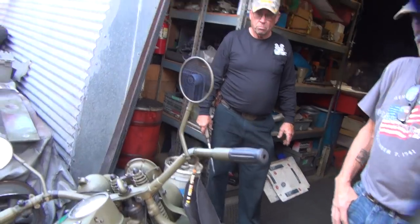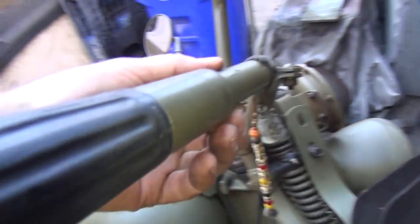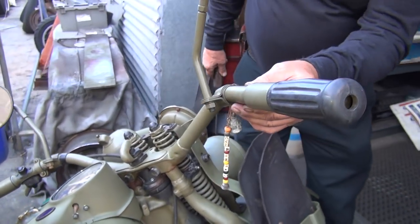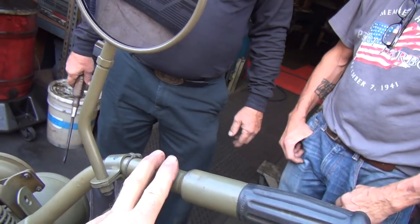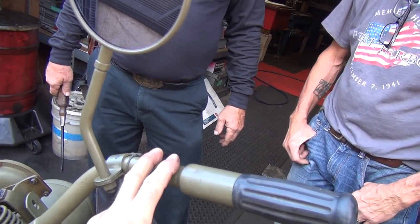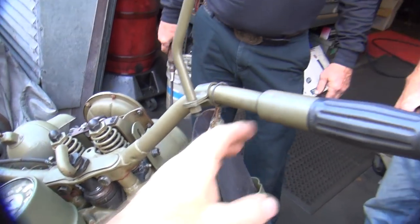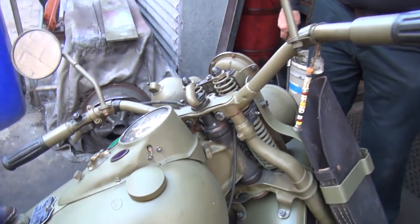Now, all of this stuff was put together wrong. There's supposed to be a set screw somewhere in here. There is. Probably right there. But it's not holding. It's not in the pulley. There's a little piece with a groove in it. It's supposed to go right between the groove. It ain't in the groove. You missed it. The cable's obviously past the groove, because when you turn this thing here, it moves an inch. The problem is, when you put it back in the right spot, all of this stuff's going to be too short, probably.